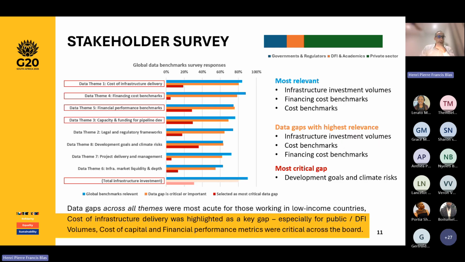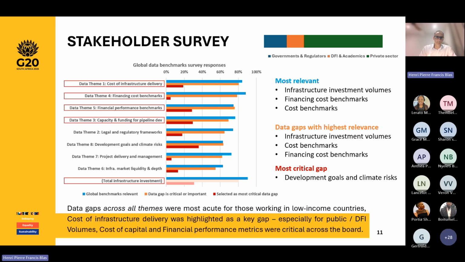All right, so this one is potentially interesting, and again, many of you may already have a good vision as to what investors are looking at. What we did was use an investor pool, people we've been working with for quite a few years now, and we proposed to them a list of 9 themes, and asked them to rank them in terms of relevance, in terms of where they see the biggest gap, and where that gap is absolutely critical.